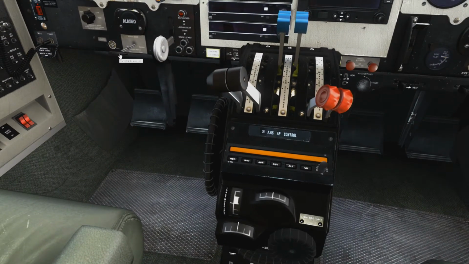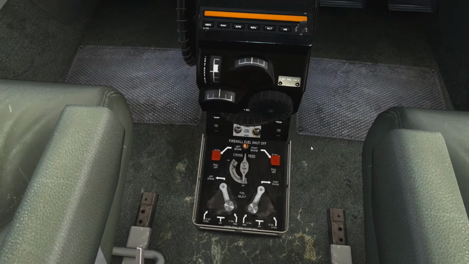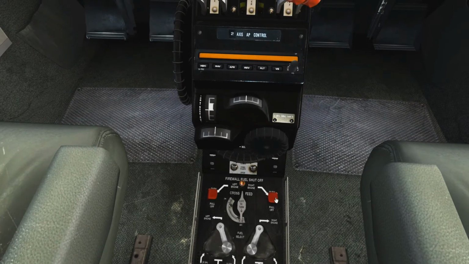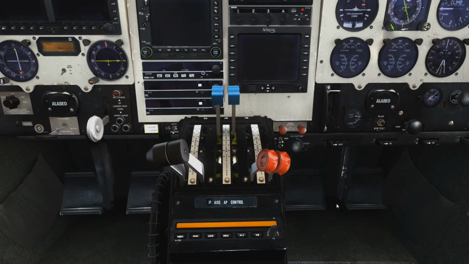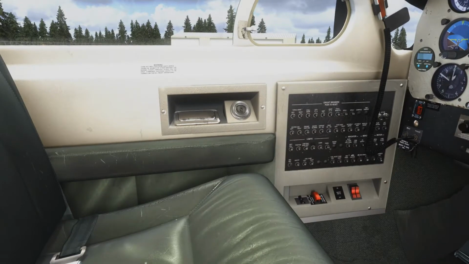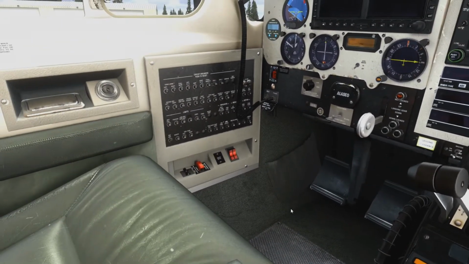Alright, so the parking brake is on. Now let's put these on inboard. Alright, so they're both on inboard. The crossfeed is off. Fuel firewall shutoffs on. Both of them are on. Alternate air is both off and pushed in. Circuit breakers, we'll say that they're all good. Electrical switches, everything is off.